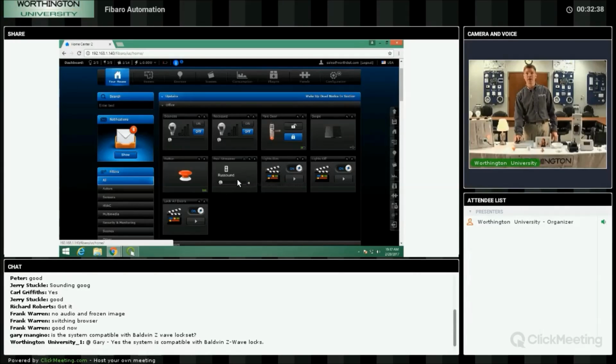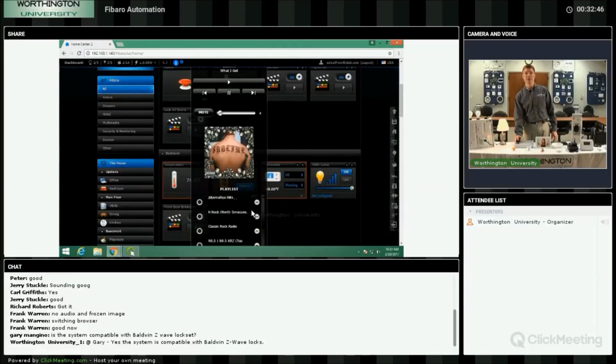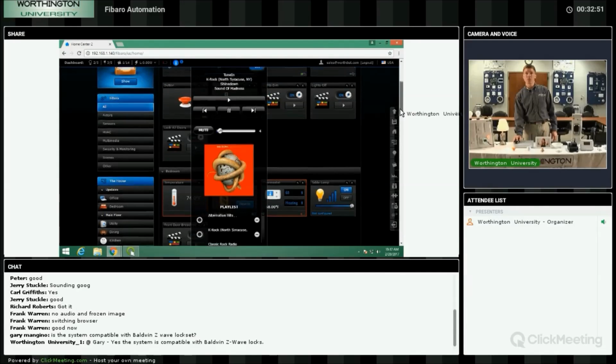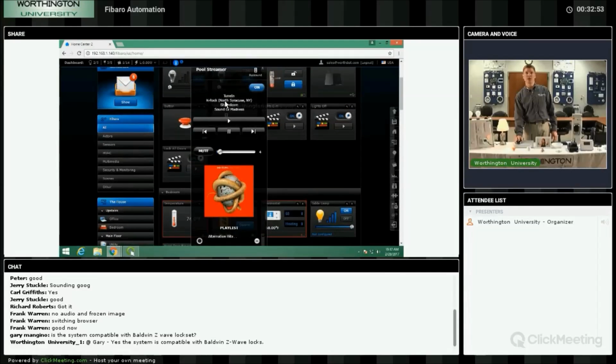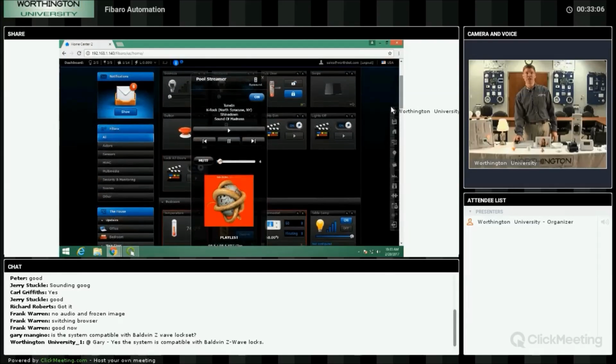Right here, I just have a volume slider. But if I go in to this button where I expand control, you can see what's playing right now. We can turn it on and off, and we also have kind of a few options for sources for what we want to play. So we'll show you a couple things here. Right now, we're on this K-Rock station. I'm going to go down to the favorites, and we'll go to a different one. And it'll change over.